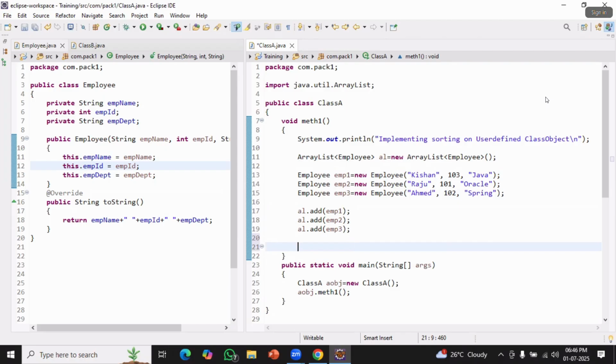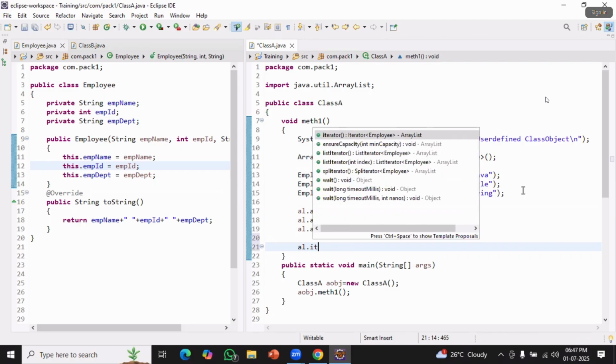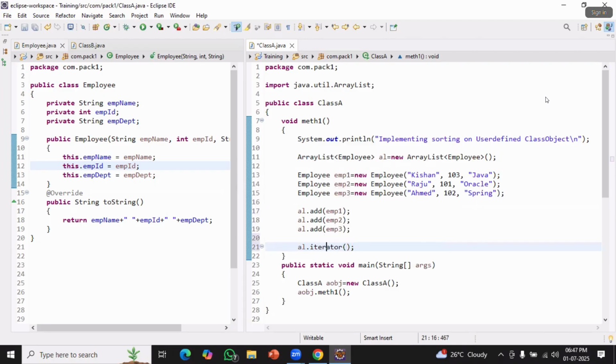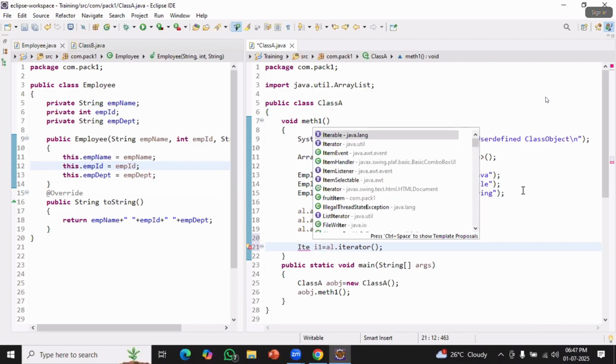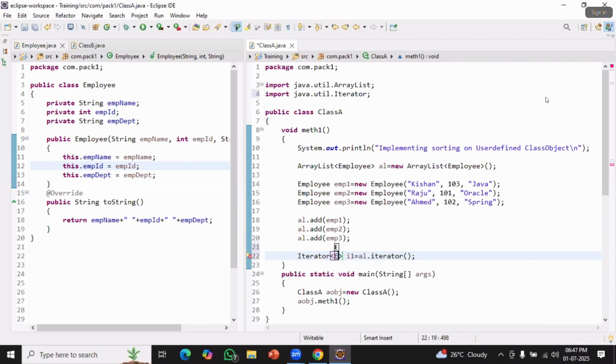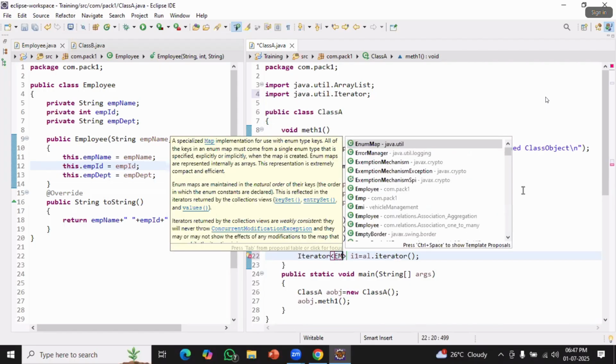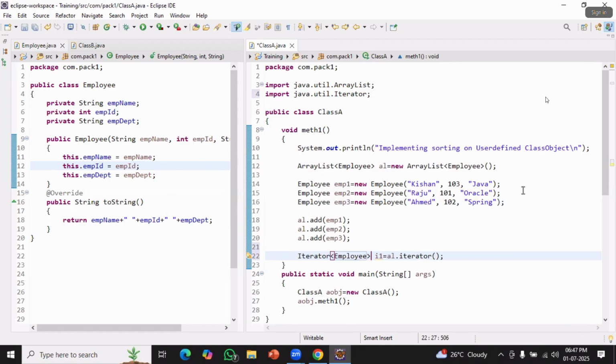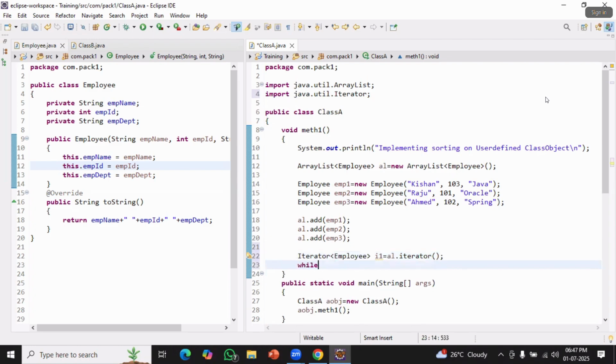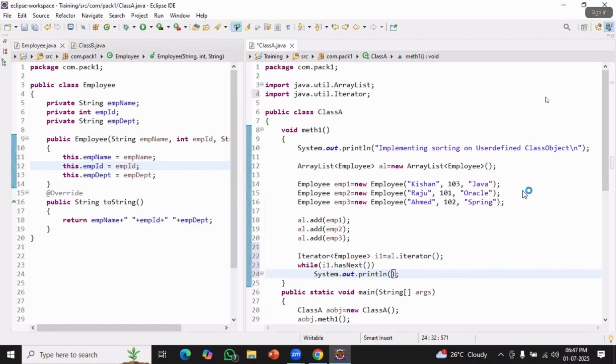Let's use an iterator. al.iterator(). Iterator I1 = al.iterator(), and while I1.hasNext(), System.out.println(I1.next()).